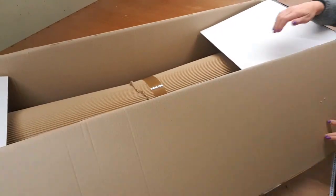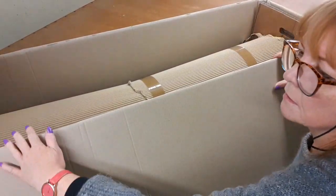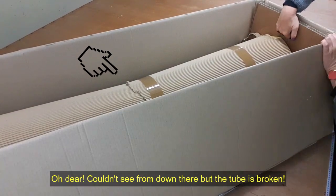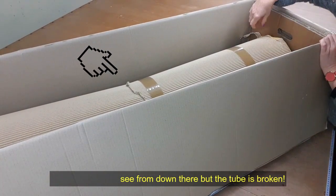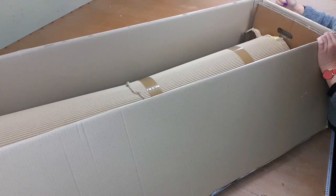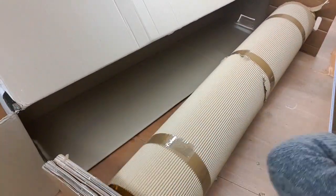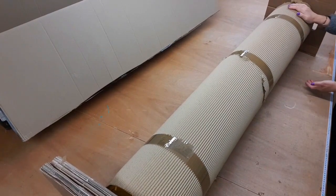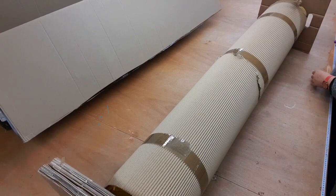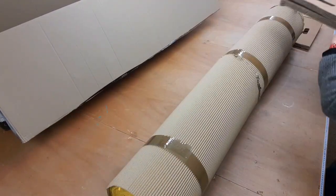There it is, all snug in its box, and you can see how it's suspended there. It's actually too heavy for me to lift out, so I'm just going to tip it out. Now, it's still actually suspended here, but not for long. There we go. It's got to come off at some point.